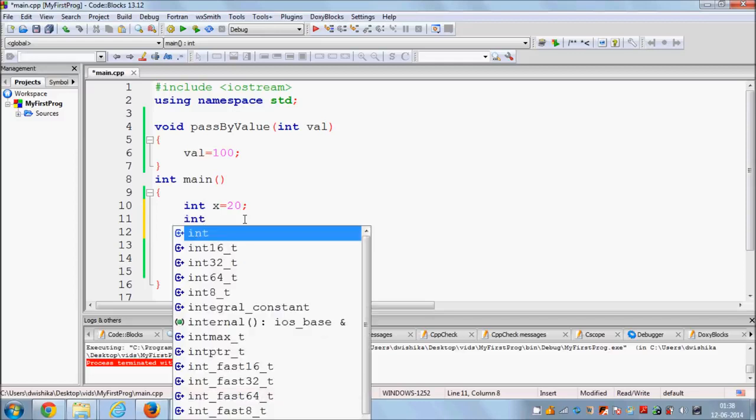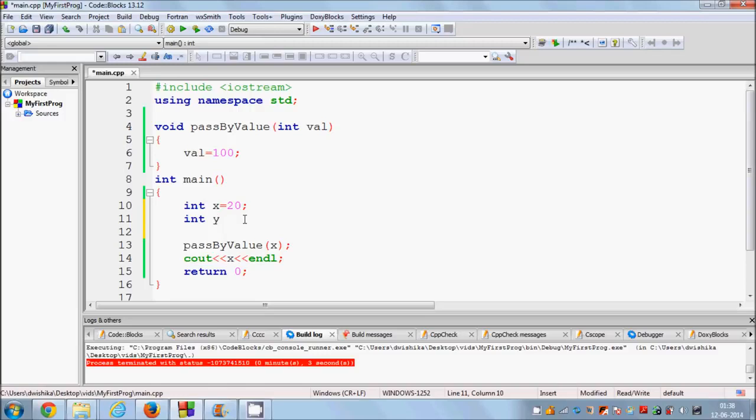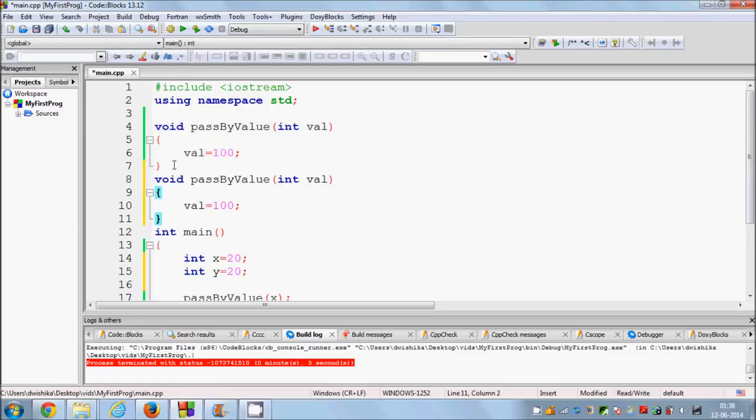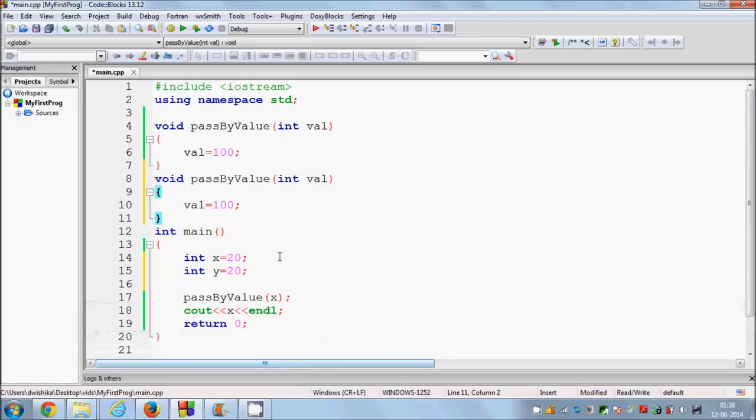What you can do is, I will declare a variable called y first is equal to 20 itself, and I'm going to declare one more function which I will call pass by reference. And how you can pass by reference? Just pass the address of the variable. And what I have shown you in the last video, what is the definition of a pointer? A pointer is a variable whose value is the address of another variable. So this will contain the address of another variable, whatever variable you will pass here, right?